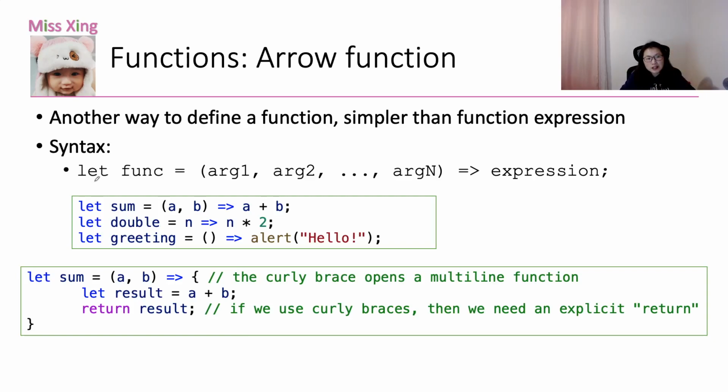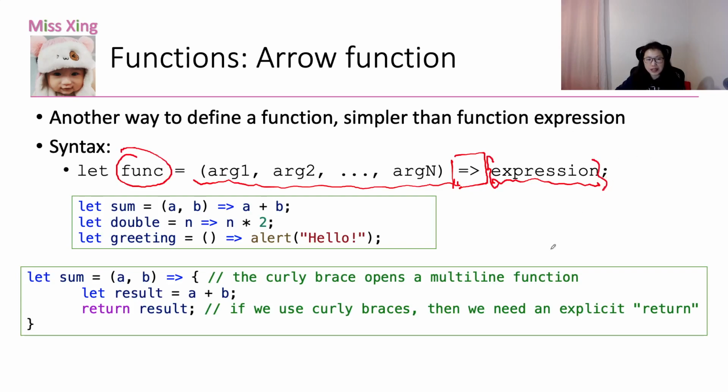Because functions are values, we still define a variable, which is the function name here. Then you hold the arrow function. And this is that fat arrow I'm talking about, which is equal sign plus greater, okay? On the left side of the fat arrow, you will see all the arguments. And on the right side, you will see the expression. And if you have more than one expression, you need to use braces to wrap them, okay? So now let's take a look at the examples.